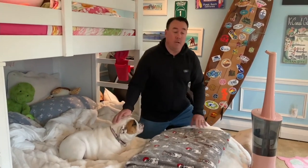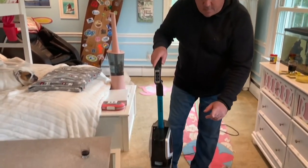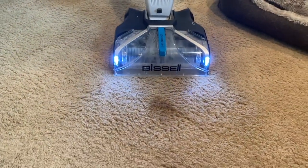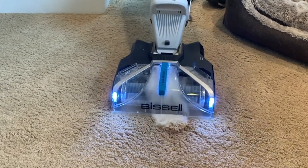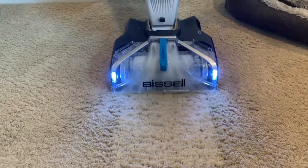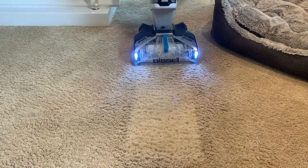We need the Bissell Jet Scrub Max to clean up the carpet. When you get little stains, you want to clean the big area but also the concentrated stain — there's no better way to do it than the Jet Scrub Max. It has a brand new technology called Clean Shot — it concentrates solution onto a stain. I turn it on, hit that trigger to pre-treat the stain, see how it's breaking it down, then take a pass with the full machine and clean that stain right up. That oversized 10-row brush does the cleaning, agitating, and extraction.